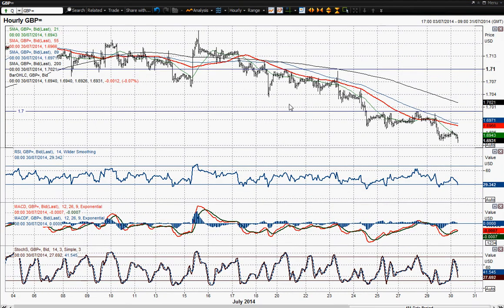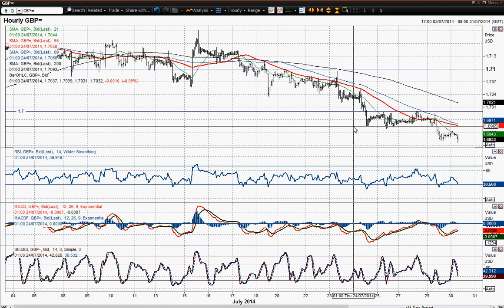So on the intraday chart, as I said with the euro dollar, I think you'd probably argue that this 89-hour moving average is now a bit of a gauge. 69.71, so that's 40 pips on the upside. It had been this 55-hour, but you saw a couple of peaks above there, and it started to now become the 89-hour moving average being that basis of resistance. So I think that's one to watch. 69.71 on the upside. If you start to move above that, which would also take you, I mean, it's not too far away from this resistance band as well, around 69.60.